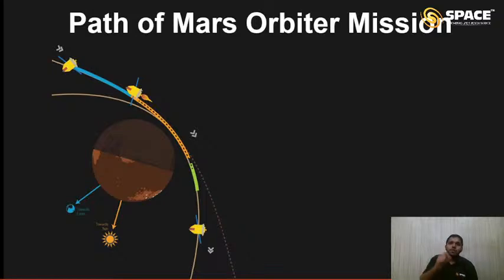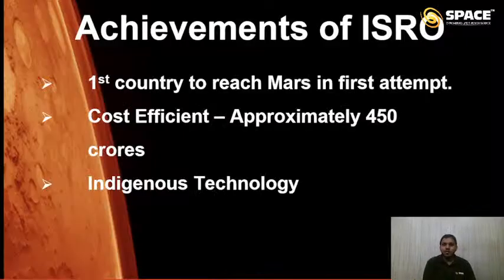Moreover, when the spacecraft had to do all this exercise, it was on the backside of the Mars. So taking all of these challenges into calculation and doing everything, ISRO designed and sent the rocket, right? And successfully it was launched. So ISRO achieved a feat on that day, on 24th of September 2014, when this orbiter was inserted into the orbit around the Mars.